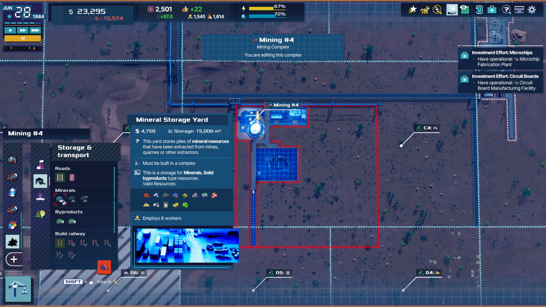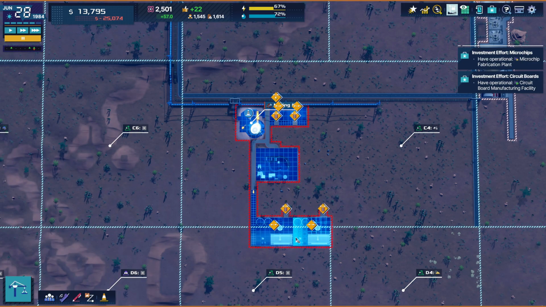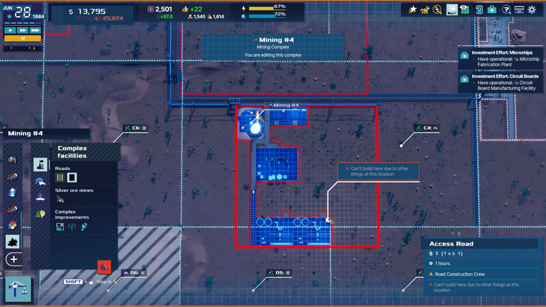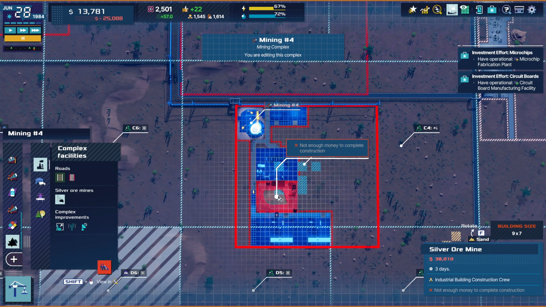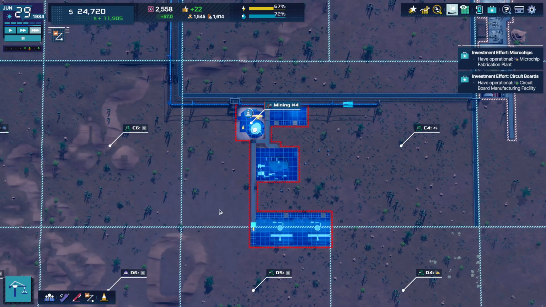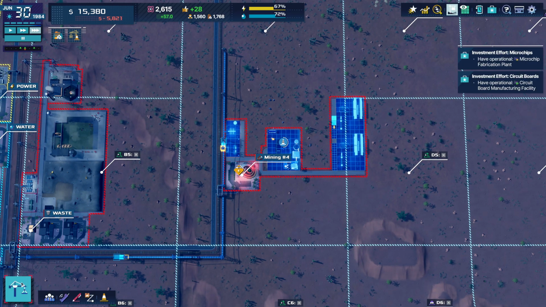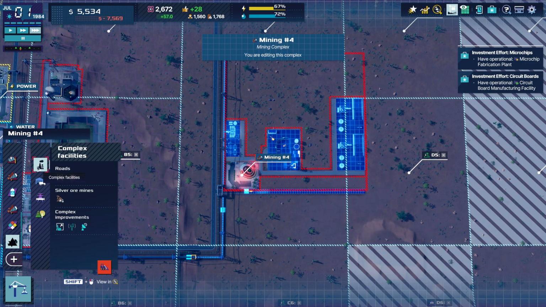See about getting a couple of storages in. One will be silver ores. One will be solid waste byproducts. And I should still be able to get my main if I spin it round. Yeah, that'll still go in there, should we need it later. Build the road out, because you'll need it. That will be a thing that you shall need.